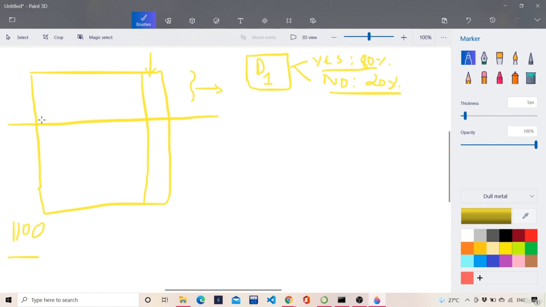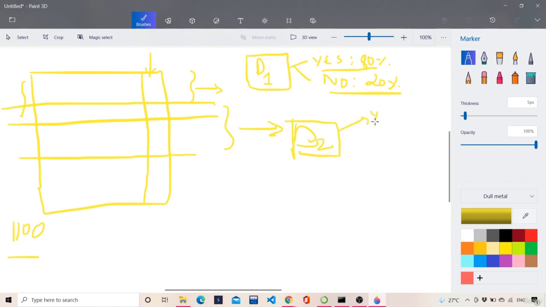We will subsample again. This was the top 50, so now I will select from the 30th row to the 80th row. On this subsample I will run decision tree 2, and this decision tree gave me a result of yes something like 85% and no something like 15%.